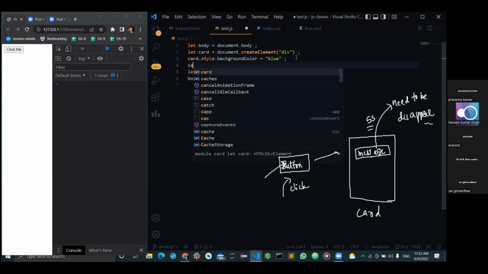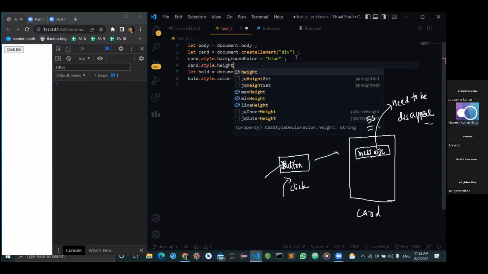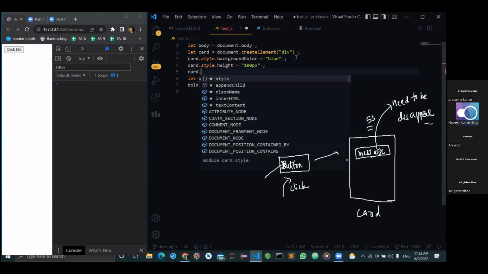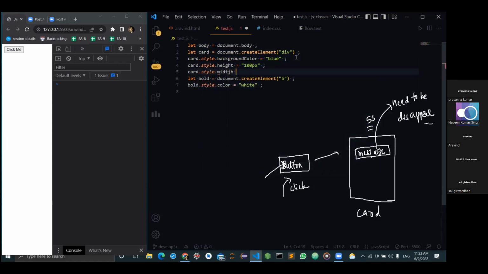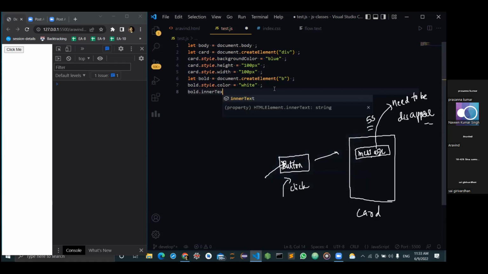For this card also, I'm going to have a height and width: card.style.height of, let us say, 100 pixels, and card.style.width, again something like 100 pixels. Now for this bold, I would like to also have some inner text, so bold.innerText is equal to time bold, I'll be disappearing.